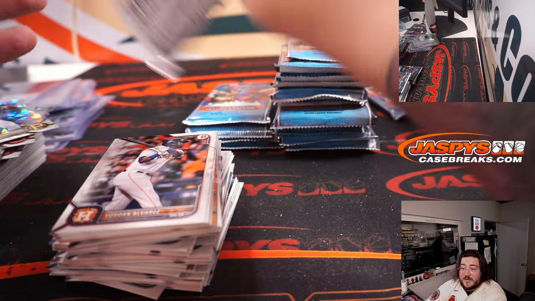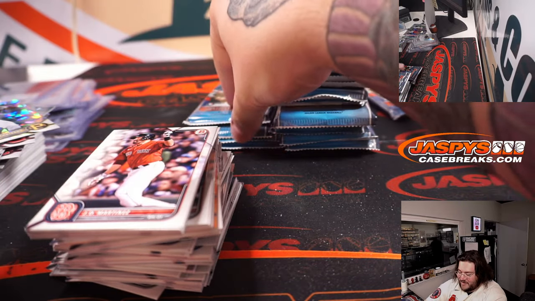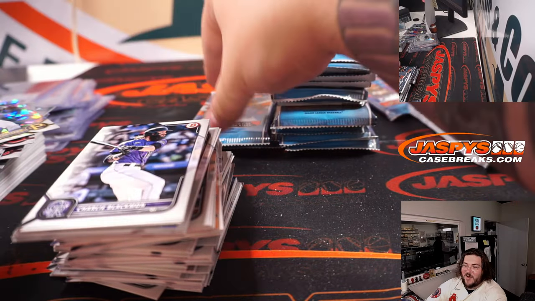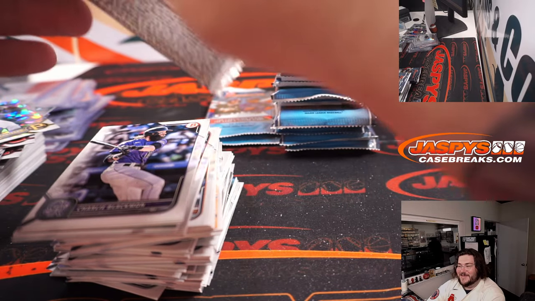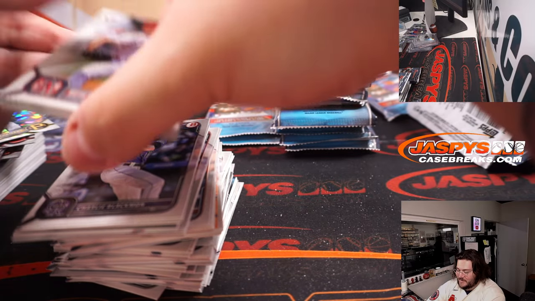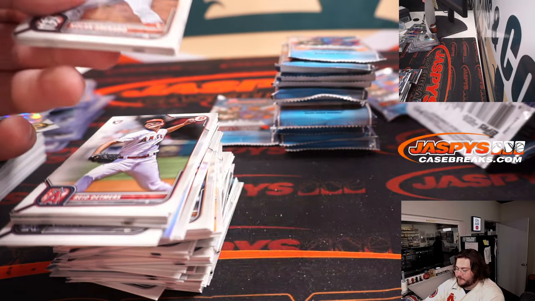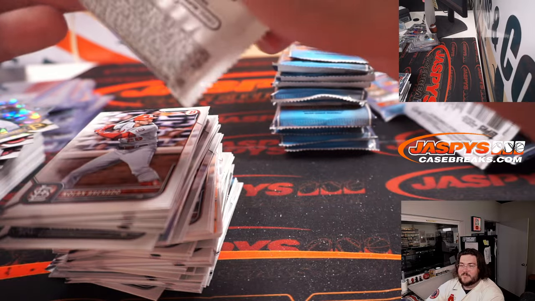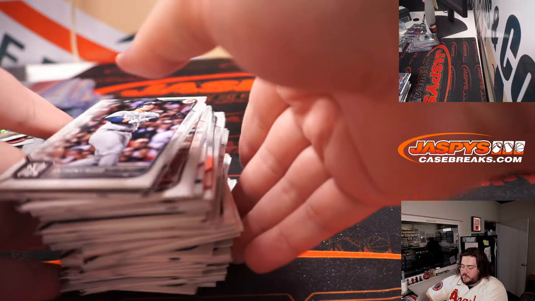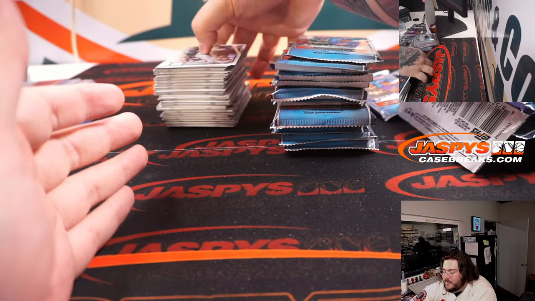I think we got some orange in there as well. Nice. One last orange to end the night. So we got no red. A handful of oranges. We have a third orange and a printing plate auto. But no red. It's okay. Probably right there in the middle of the orange.